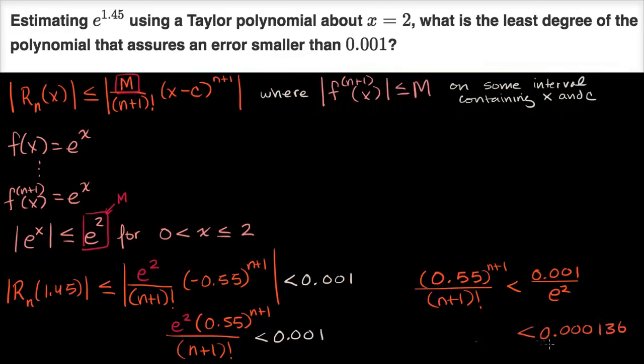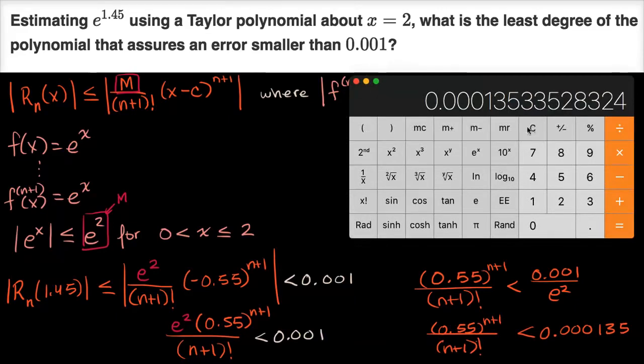If I can find an n that is less than this, then I am in good shape. Actually, let me say this: less than 0.000135. I want to be less than that value. Then I will be in good shape. This is a little bit more than 0.000135, but if I can find an n where that is less than this, then I'm in good shape. So let me write this: 0.55 to the n plus 1 over n plus 1 factorial. So let's try out some n's, and I'm going to have to get my calculator out. So let's see, did I do that right? Yeah, 0.000135. If we get something below this, then we're in good shape, because this is even less than that.